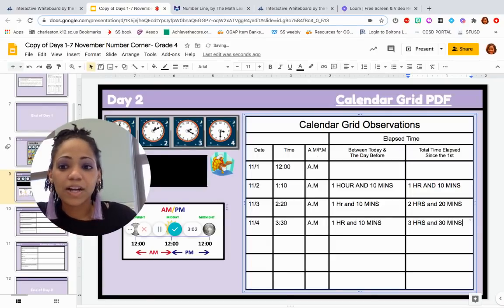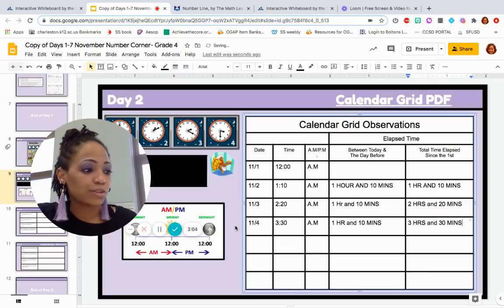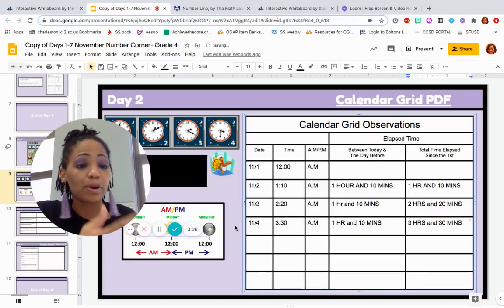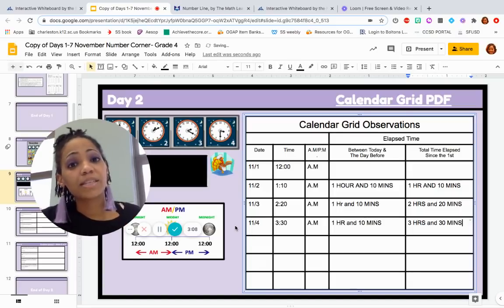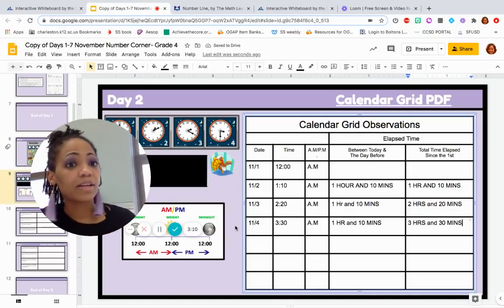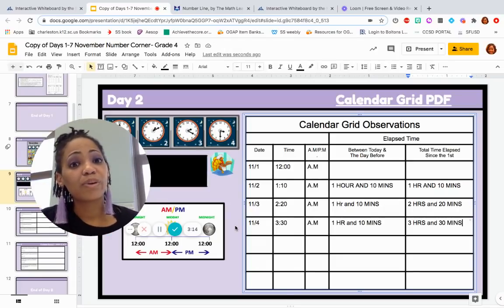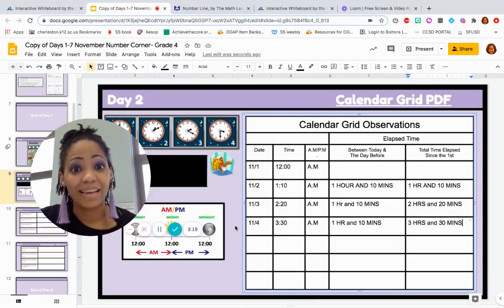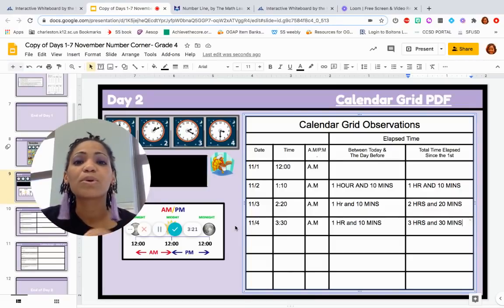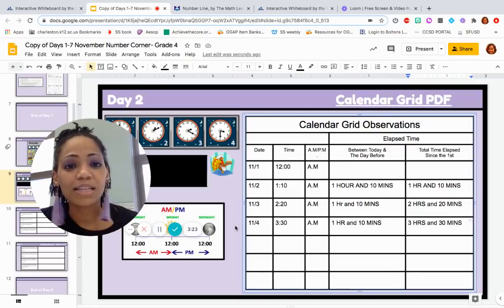Very good. All right, so now we're going to jump right into our problem string, because we know sometimes problem strings can take a little bit of time because we really are thinking about the problems, the context, what's going on, and then how to use what we've already solved previously to help us solve the problems that come next. And you know that the problems get more and more difficult as they progress. So let's see what we're working with today.